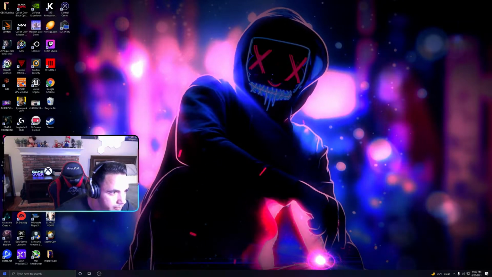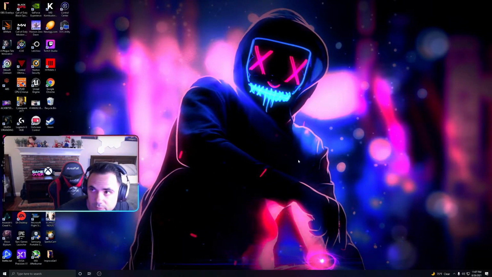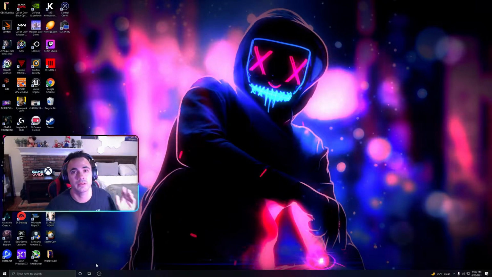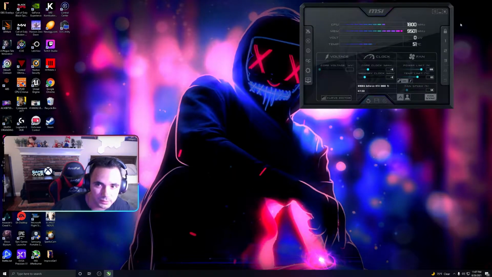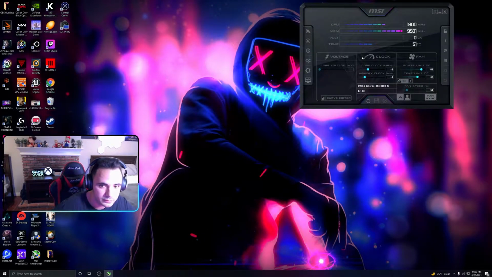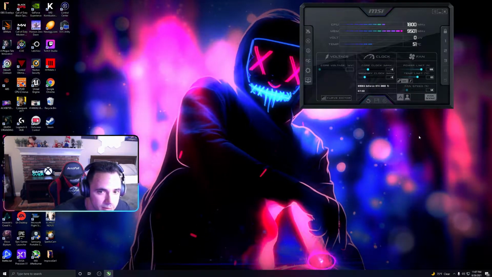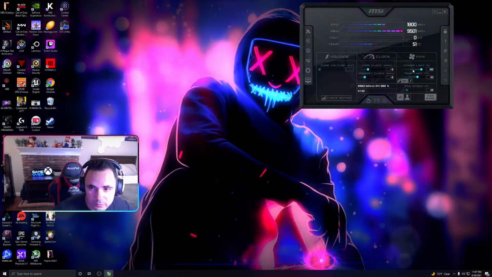And then we're going to open up MSI Afterburner, and this is universal. I know it says MSI Afterburner, but it's the most widely used software for overclocking GPUs and anything of that nature. This is how it's going to look when we first go into the settings. It's going to show you what kind of GPU you have, what kind of heat you're packing. And yeah, all these are going to be turned down.